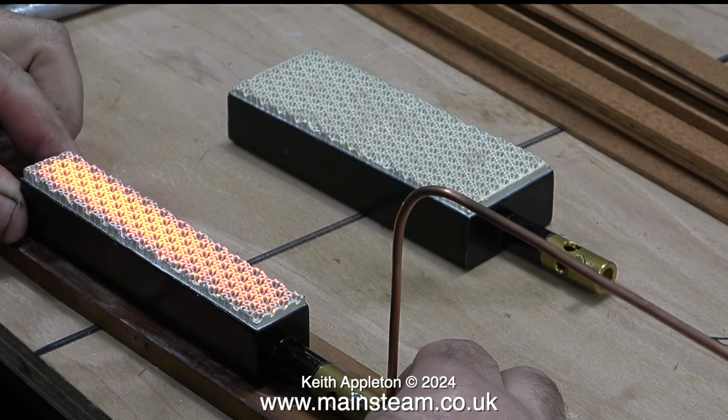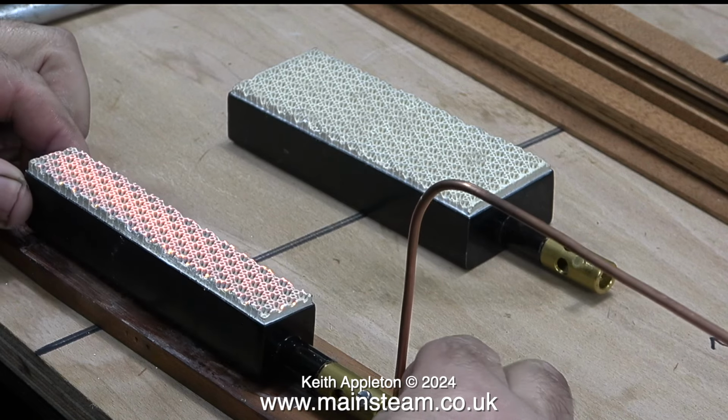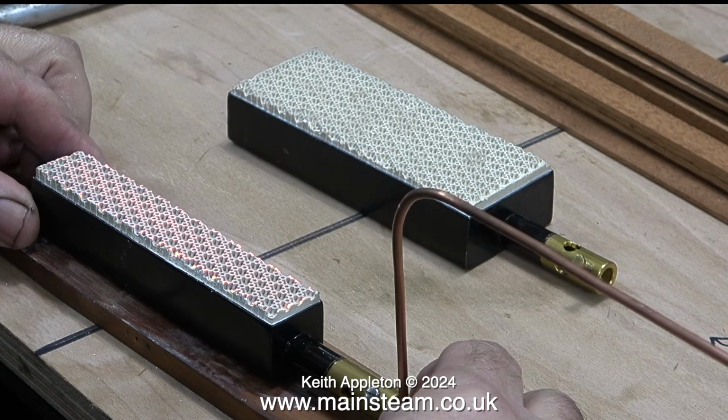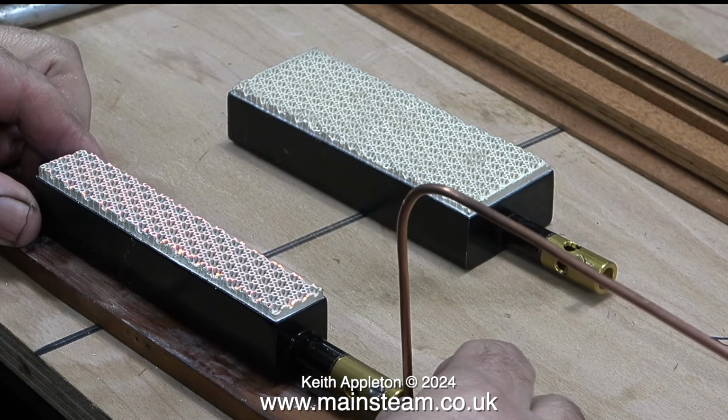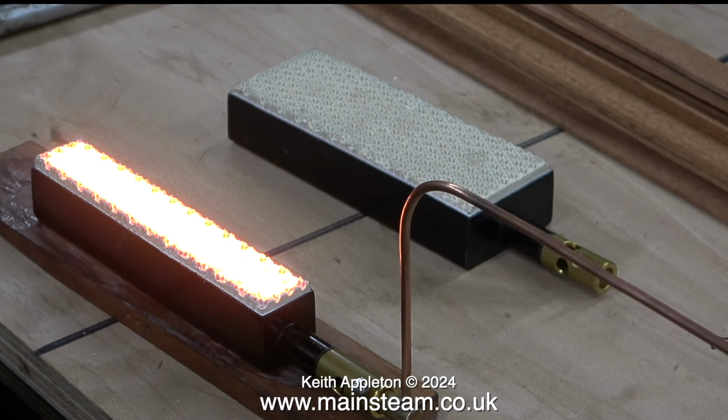If I push the gas jet further into the Venturi pipe, the ceramic doesn't glow quite as brightly. But if I move the gas jet in the opposite direction away from the burner, look what happens. The ceramic is being overheated, and the burner starts to make a quiet roaring sound which will eventually get really loud, at which point you must turn off the gas. When these burners are in use, they really should be silent.